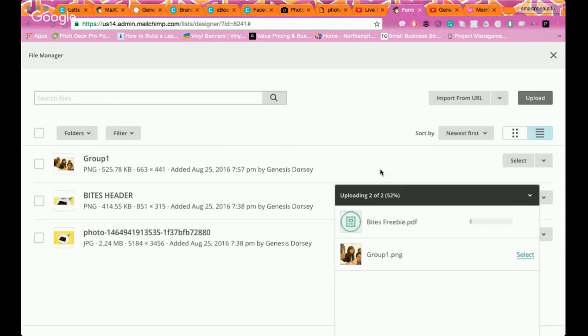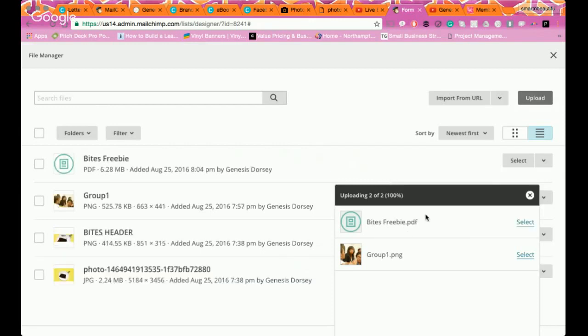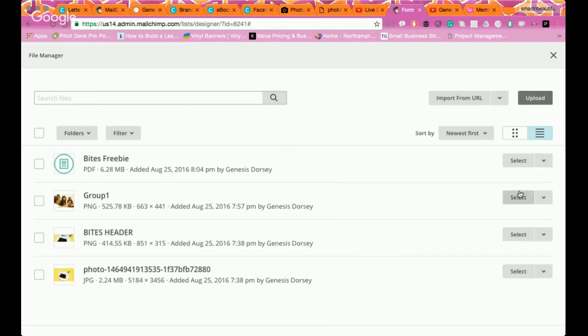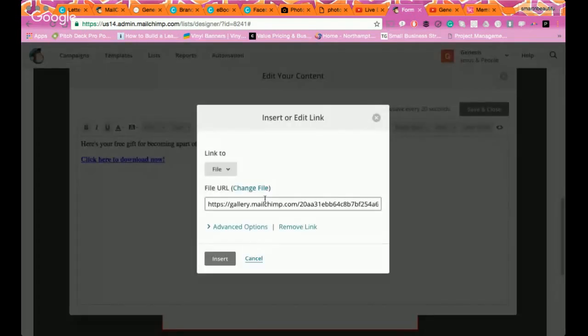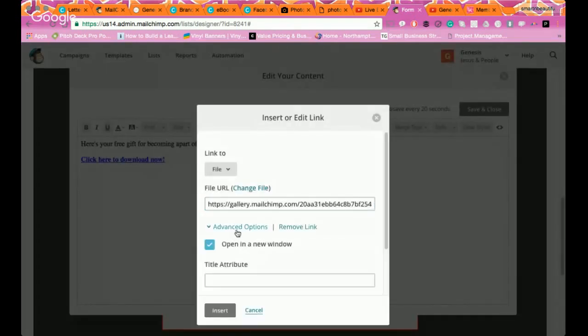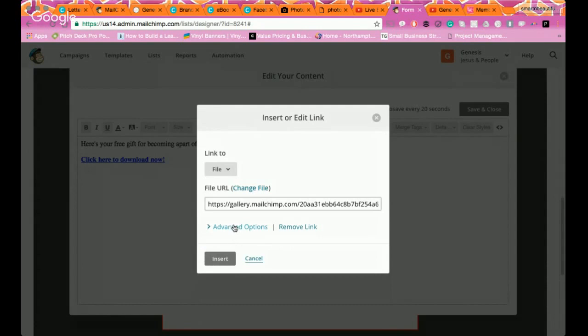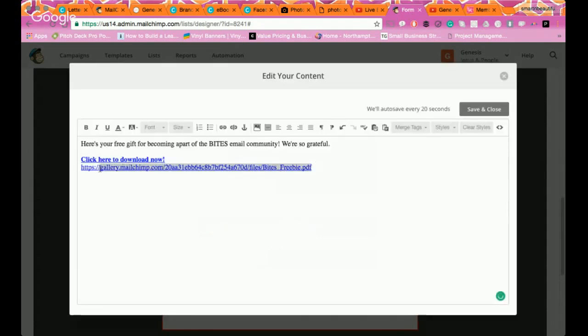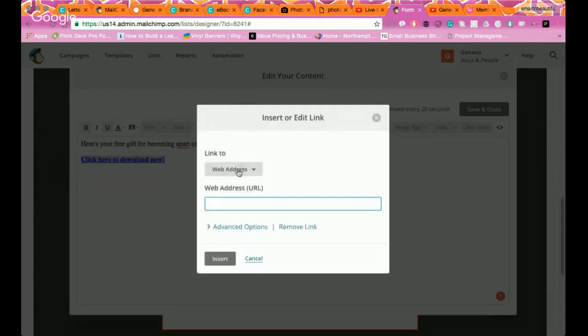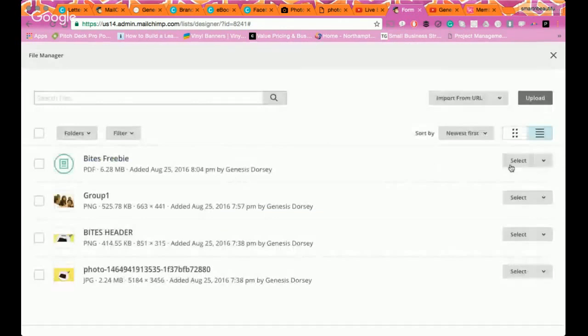It needs to be in PDF format. Cannot repeat that enough. Files should be PDF format because then people on their phones can save it to their iBooks, things like that. We want that. So let me click on select. Even if I X this out, I can click on select here. That's the link, okay? We want this to open in a new window. We do not want to take them away from the email. Hit insert. Oops, I did that wrong. Hold on. There we go. I'm going to click on file, and then I'm going to click on select.